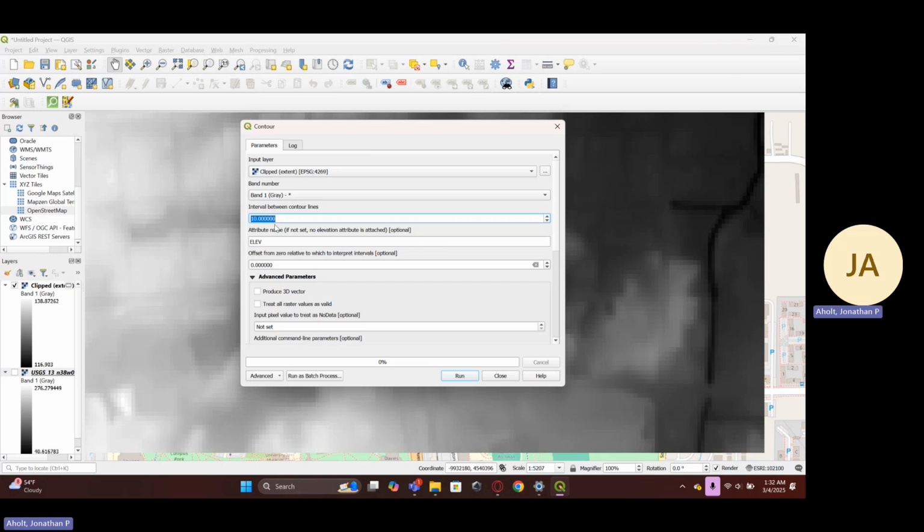However, for us, since we do everything in feet, we're going to want to put in either 0.3048 for every 1 foot, because that's how many feet are in 10 meters, or 3.048, which is every 10 feet you put a topo line. But for the sake of accuracy, on such a small project, we're going to do 0.3048 for every 1 foot. And then we are going to run this.